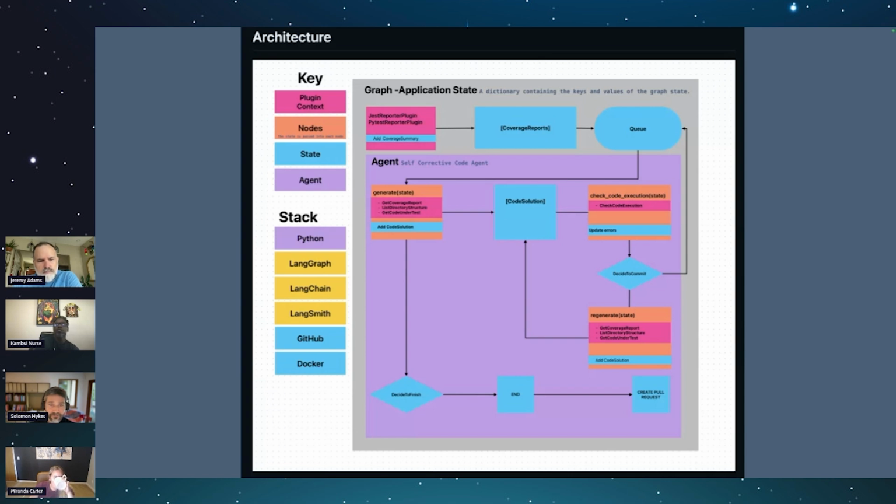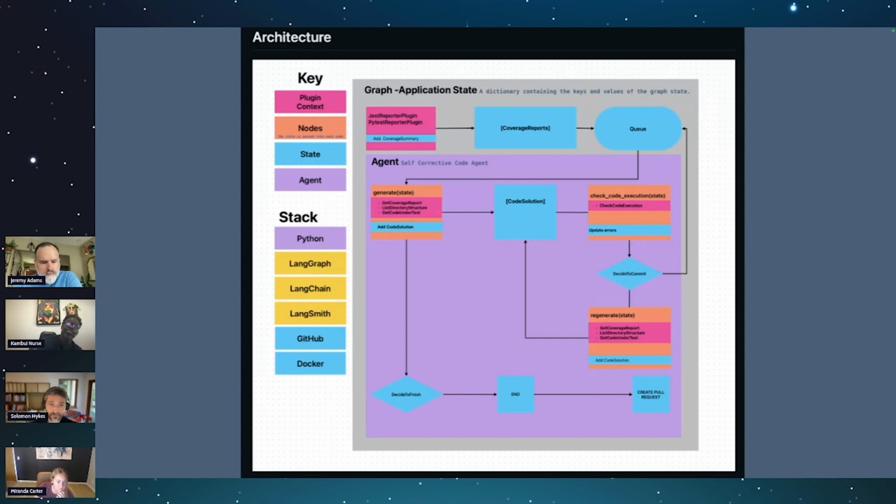So it has a plugin system. If you are coming from any different language, you can, in essence, extend the functionality of this bot by writing your own plugin. Today we're going to demo the one plugin that exists, which is for TypeScript projects. As you can see in the slide, I'm calling it the Jest Reporter plugin.